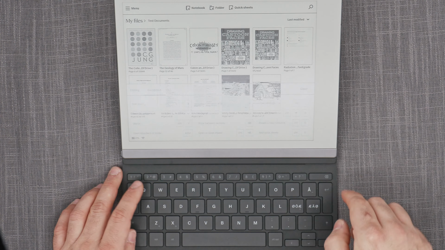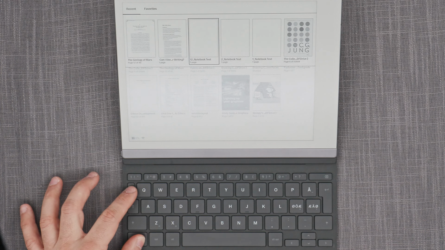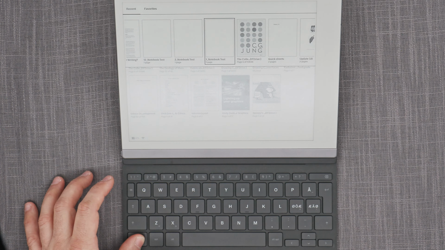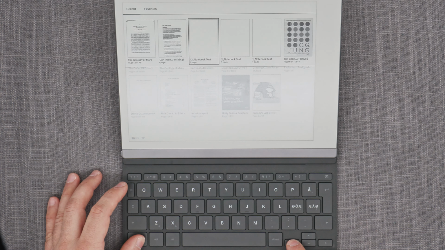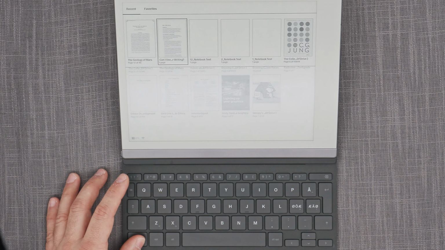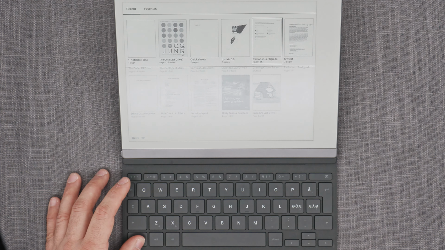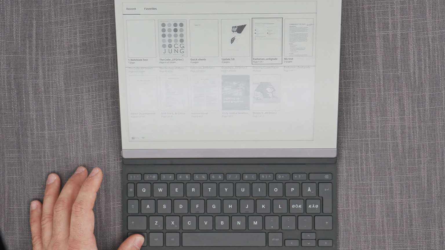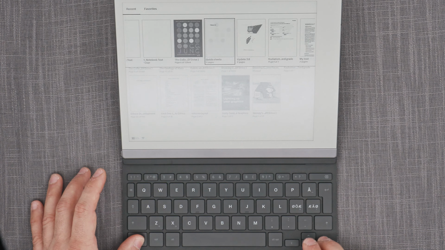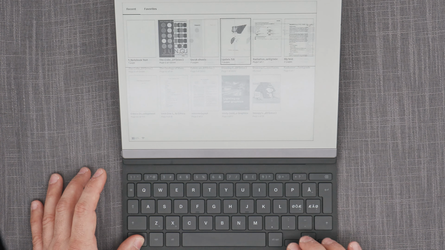Okay, so can I close this with Control W? No. Okay, so Control Tab opens this up, and as long as you're holding the Control button or Alt, depending on which one you want, it gives you access to these documents. As soon as I release, it's going to open up the document that I'm currently hovering over. With Tab, you will advance one forward, but while you're still holding Control or Alt, depending on your settings, you can also use the arrow keys to quickly select the one that you are looking for, which is good.